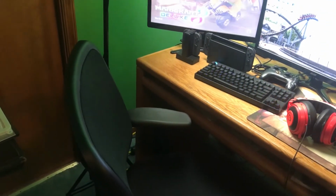And last but not least, my chair. It's just a basic office chair, but it's low-key the best thing in this setup, because some people, this is the nicest way I can put it, some people are very misinformed. I'm not going to call them stupid, I'll just say misinformed, because those gamer chairs that are supposed to look like racing chairs are terrible for your back. So I got a nice, comfortable, ergonomic office chair, and it is the best thing ever. $150, and it's beautiful, comfortable, and I've loved it for the last couple of months I've had it now.